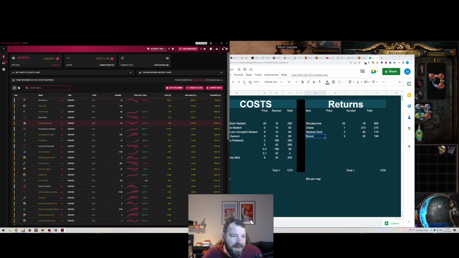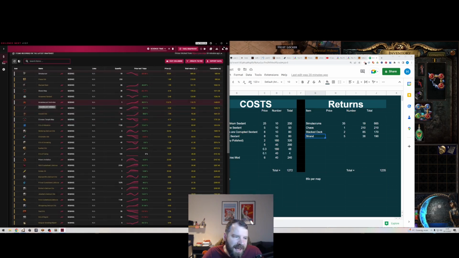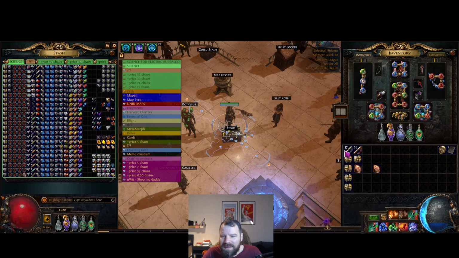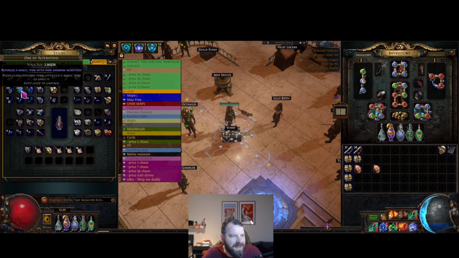And then we got Awakened Sextants. We got a single invitation. Could we do 40 maps? We got a heck of a lot, like 100 Chaos in just chisels. Ancient Orbs, and Orbs of Alteration, 1,120. Now, I don't have Orbs of Alteration on my loot filter, so these are only ones that dropped in stacks of 10 or more. These drop a lot. And I think they're like 2,200 or something for a Divine. Let's have a look.